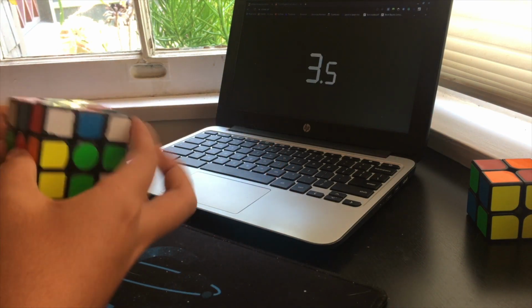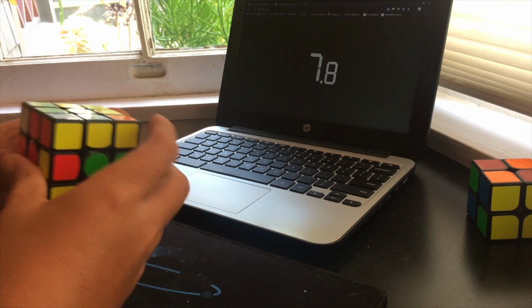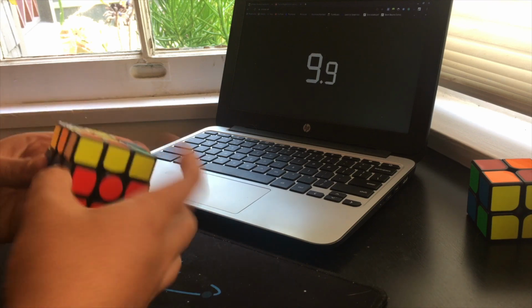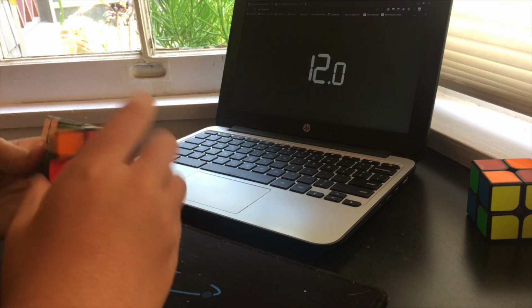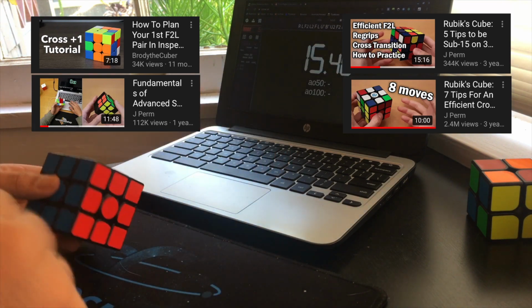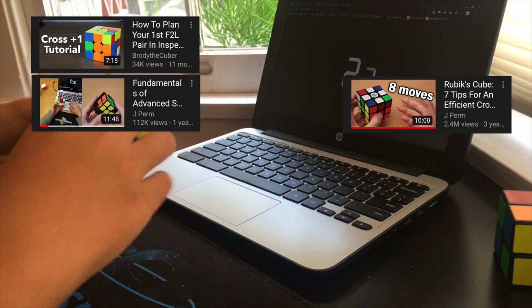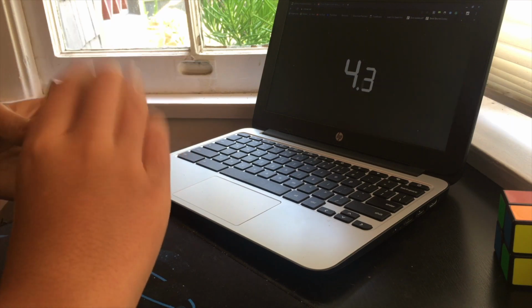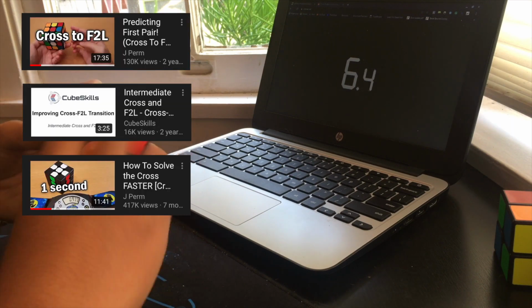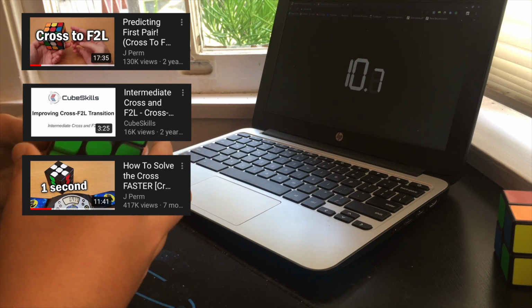When you're doing the cross, you want to do it around 8 moves or less. Now, at first, solving the cross under 8 moves efficiently might be extremely difficult, but it will come with more experience. Now, here are some really good cross tutorials. In there will be the cross +1 tutorial. It's a more advanced technique, but it will be helpful just knowing. Getting your cross down can be extremely helpful to your solves, especially later when every second counts.